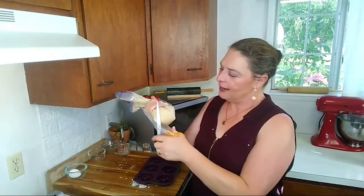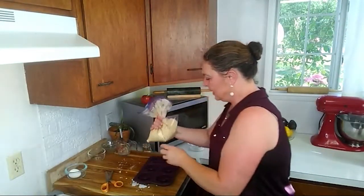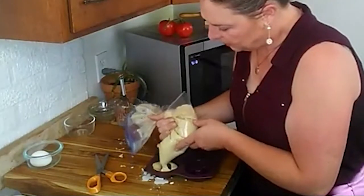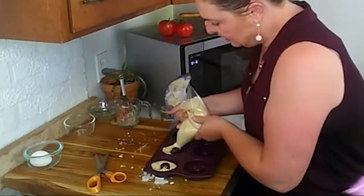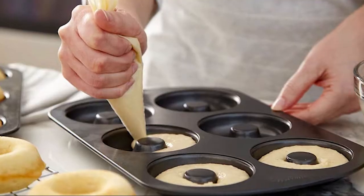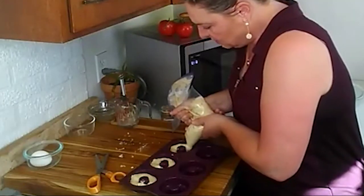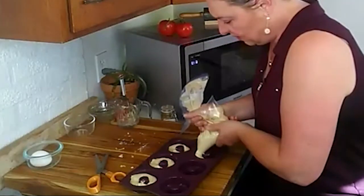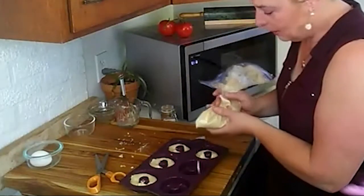So good. Go ahead, and I'm gonna cut off about this much, because that's going to give me a really nice wide swath in my donut pan. And I'm going to be filling these less full than the directions tell you to fill a normal donut pan. And I will actually show you about how full to do it. And I have found that using a piping bag, or in this case, a Ziploc bag, instead of just trying to spoon things in and pray, works really, really well.